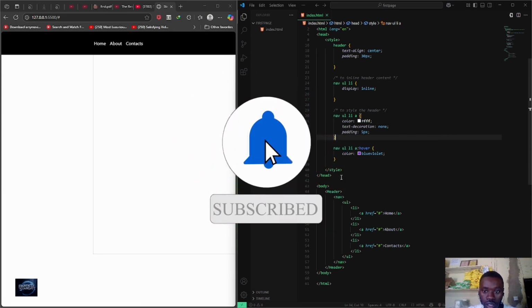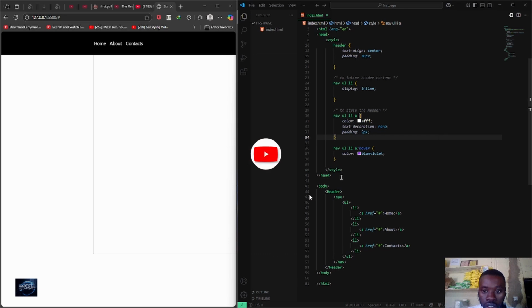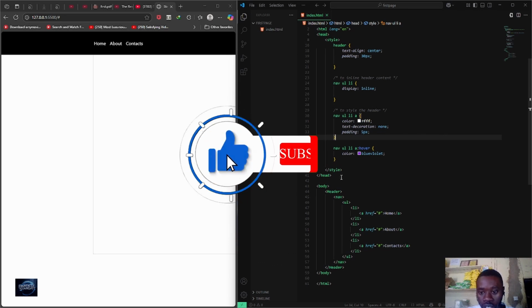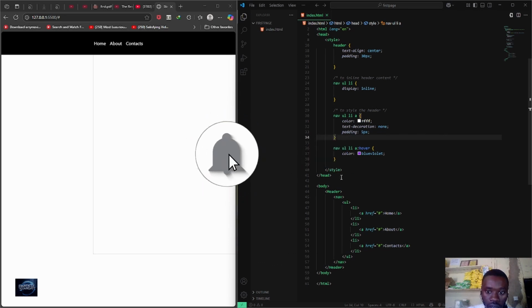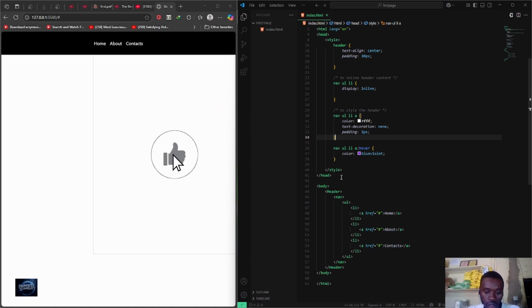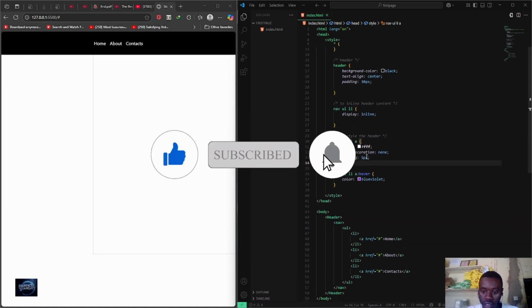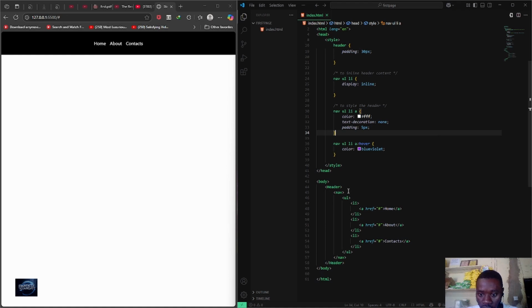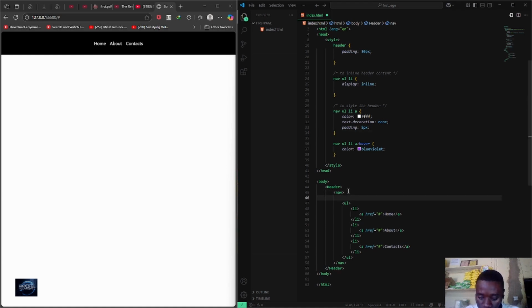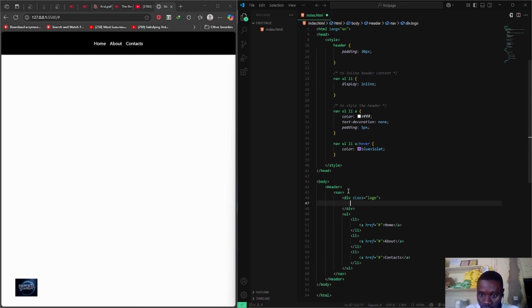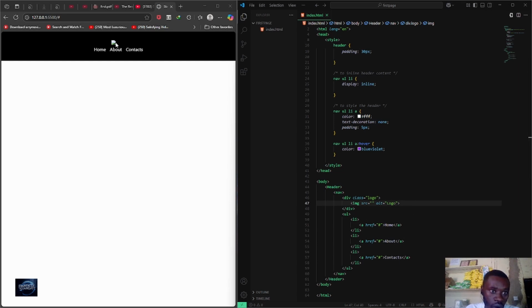So today we're gonna look at how you can add a logo on your header and how you can add a background image or background color for the entire file or the entire homepage. So we're gonna add a logo. This time we're using the class, so we're going to do dot logo. Once you do the logo, just click enter. Then inside that class you're going to add an image. For the alt, we're going to just say logo. Once you save it, you have a logo appearing there of an image.